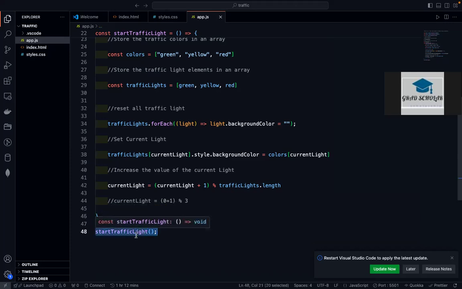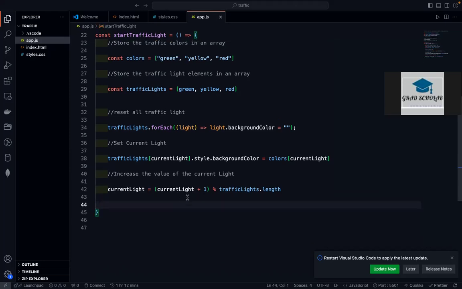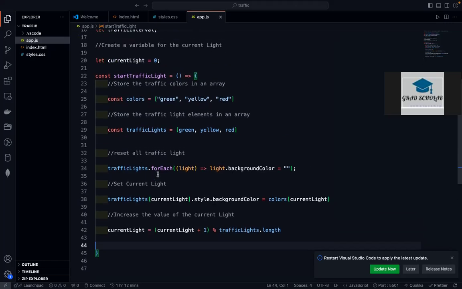But let's move on. Let's take all of this out. So we increase the value of the current light. That's essentially what this function does.